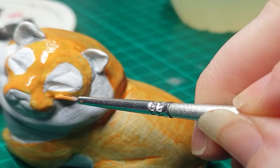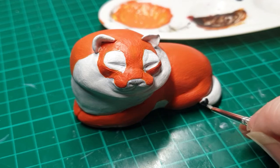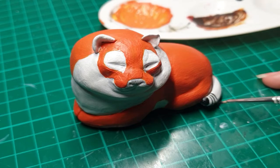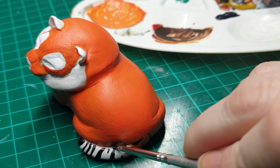Here it is after a million coats, and we're ready for the black stripy details. Just using a fine brush — still the same junky acrylics, but the black has better pigment. Some colors in the kit just have better pigment; black isn't very surprising. The orange I made was a mix of a very junky yellow from the kit — always watery, always thin, terrible pigment — and a lighter red that's okay. I was just using several different reference images of tigers to get a feel for what their patterns generally do. I wasn't going for anything super specific, I just wanted it to be obviously a tiger.